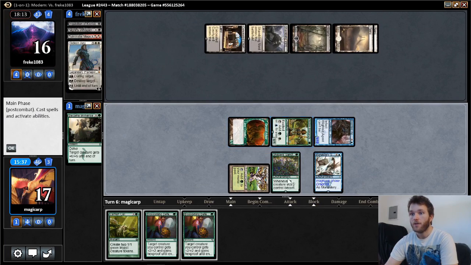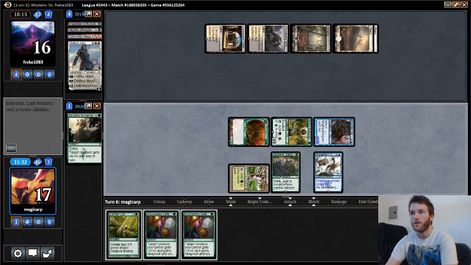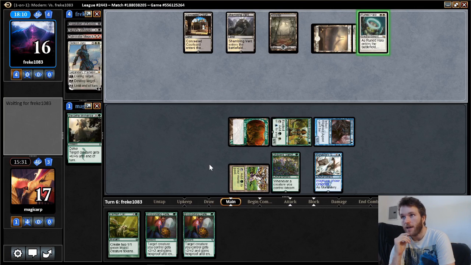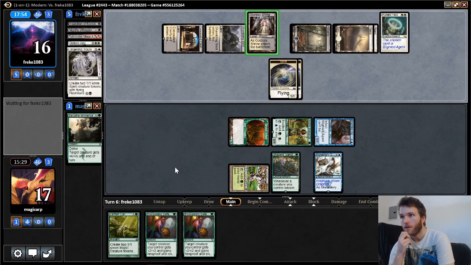And if we get to counter a targeted removal spell with a Blossoming Defense, we get to draw a card, and they had to basically spend their entire turn on it. So they're going to Halo the Agent. Land into Carrion Call, and we're doing fine. That's unfortunate.